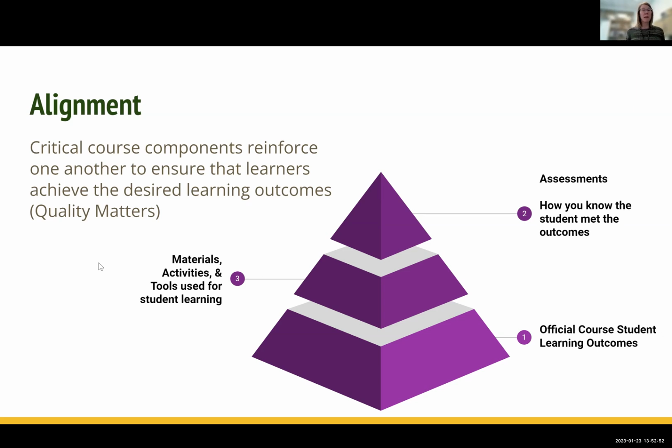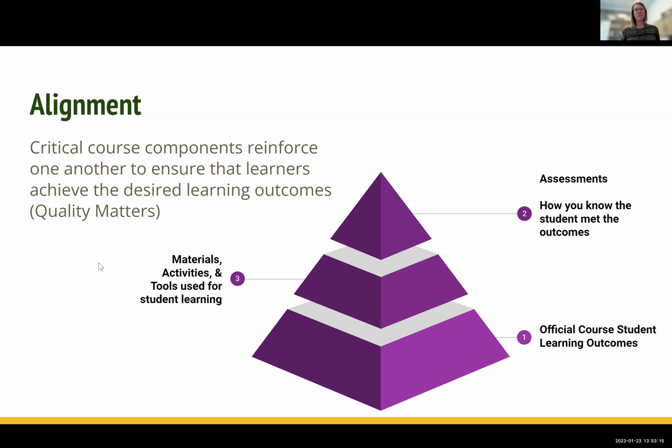But you'd be surprised. I'm actually a reviewer for Quality Matters, and most courses do need a little help to better align with their student learning outcomes. For example, the assessments maybe aren't actually measuring those student learning outcomes, or all of them.